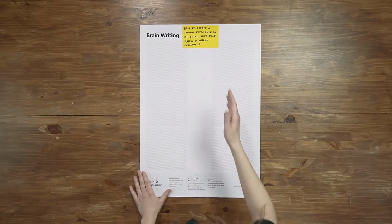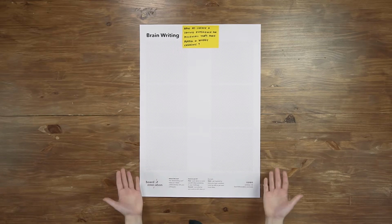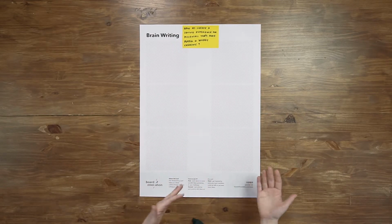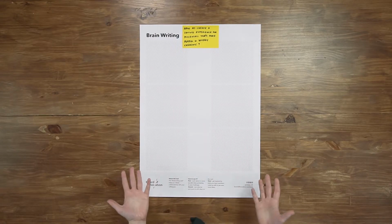So to start us off, each person in my group, if I was a facilitator, I would give them a piece of paper that looks like this. They can write their how might we at the top if that helps them remember it. We usually time box this activity, and I like to go by the amount of boxes, about a minute per box. So say we have 6 boxes here, we would time this for 6 minutes. That helps us be a bit more constrained, which actually helps us be more creative. Think about it like solving a problem under pressure. You always find that you come up with your best ideas last minute, right?